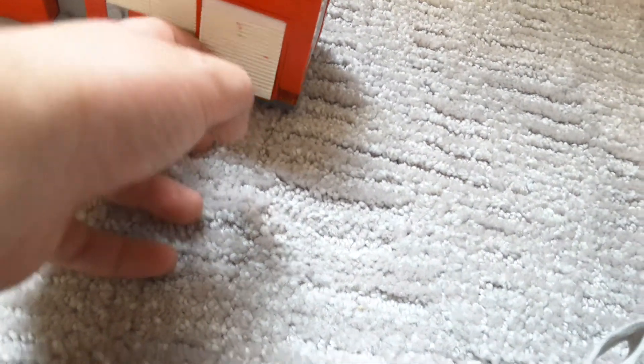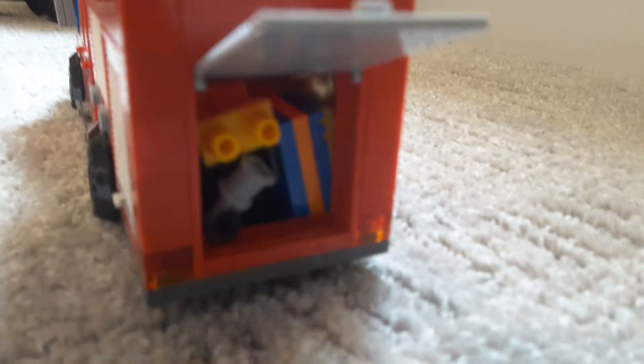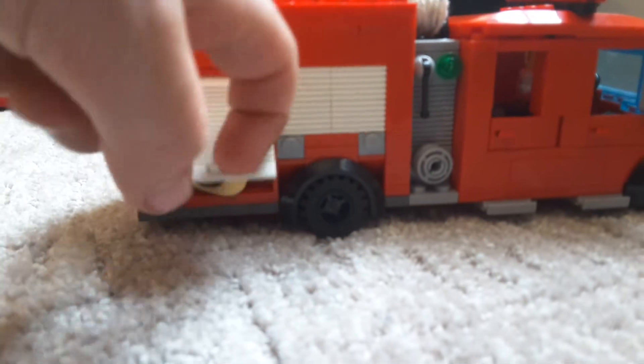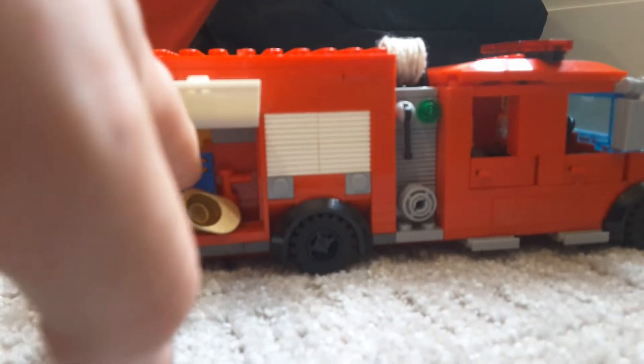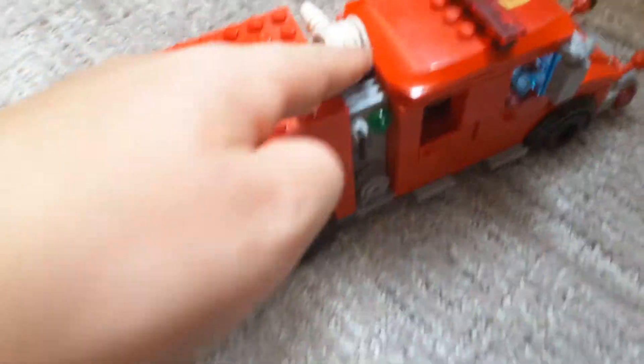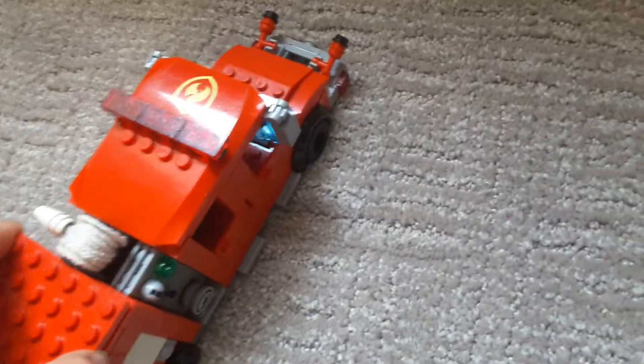Here is my air tank, my pants, and you can see my gold helmet. Back here you have a hose, and here's a medical bag. This is basically the only trick I have in my city. You open this up, you can see the helmet better — there's the bag and a fire extinguisher. And here's the attack hose. The roof comes off so you can get a better look.